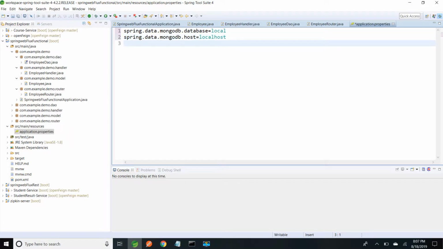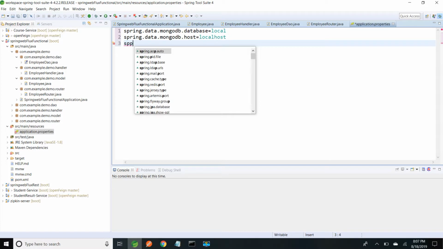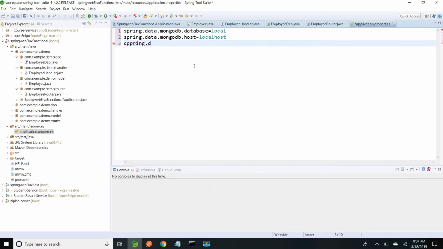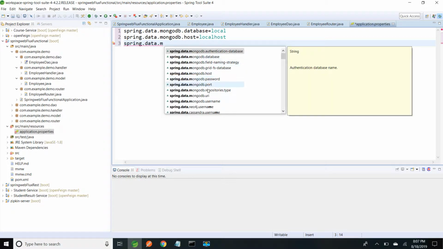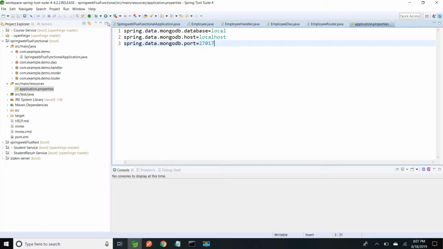My port is 27017, spring.data.mongodb.port 27017. So I want to connect to my local database.